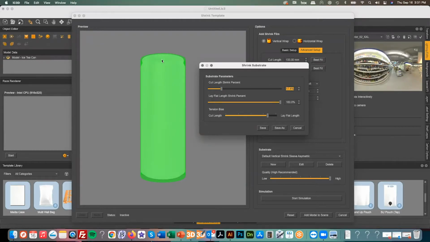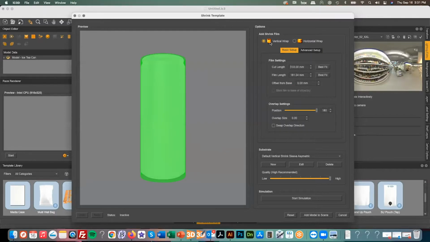In this case, it would be top to bottom on this example that you see here on this green band, or again on the lay flat, left to right. And then which way is it pulling more towards the tension bias? Is it more towards left to right on the cut lay flat length, or more top to bottom on the cut length? If you get all these accurate details of the shrink manufacturer, or you are that shrink manufacturer, then we know that this is creating a 100% accurate model based on reality. So for this example, I'm going to start with the basic.